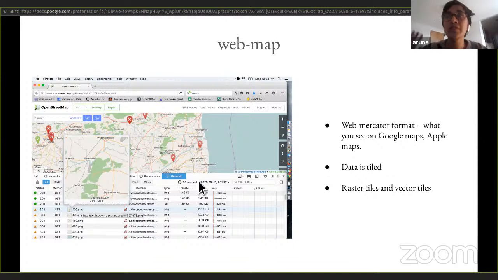And all of these tiles are actually of two forms. So you have raster tiles, which are your traditional satellite imagery or any sort of tile that contains the actual image pixels. But you also have vector tiles. So most of your web maps will actually use vector tiles, where they're only retrieving the metadata or the vector data, the geographical data associated with the tile, from the server, but they construct the rasterization on your browser or on your client.